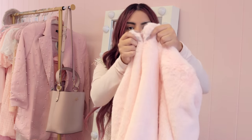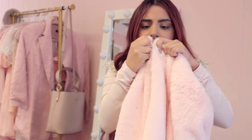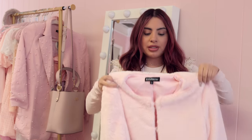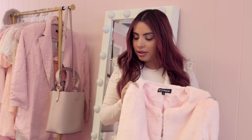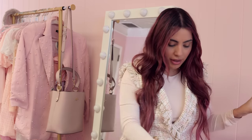But this does have those little clasps like the other one that I showed you guys, and I like that because it makes it look so seamless. And you guys will see in the try-on clip how cute this looks on. I'm probably gonna try this on with jeans. And what's in my office is limited. This is not my closet, so I can't show you full-on outfits, but I will try to put together cute things with what I have going on here.